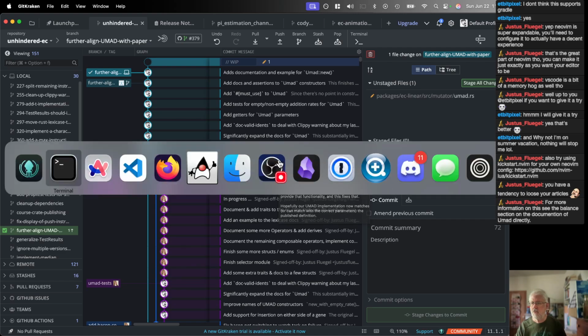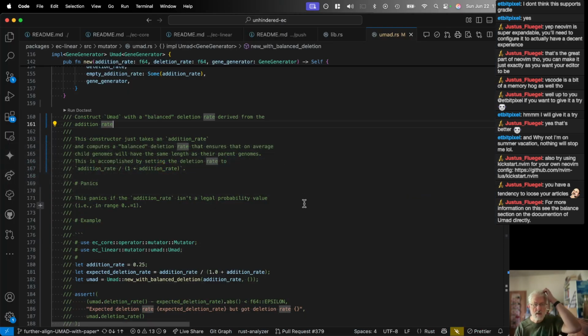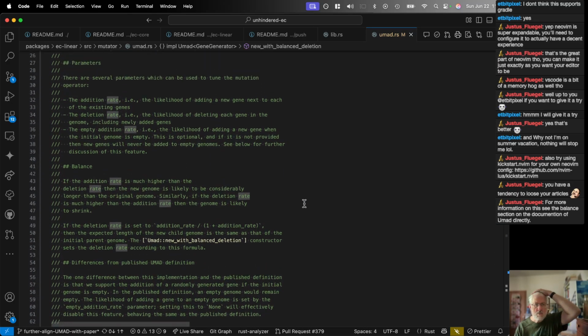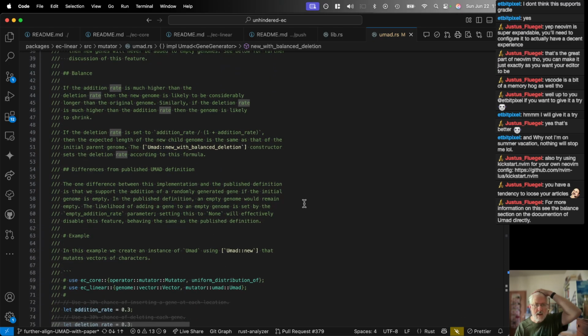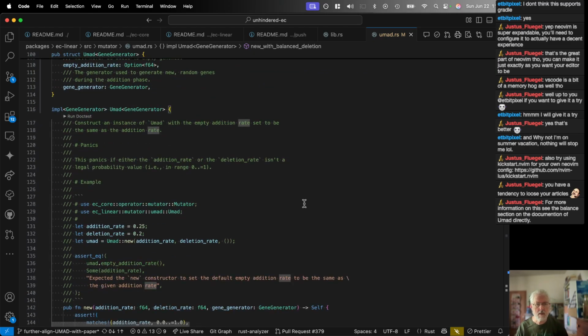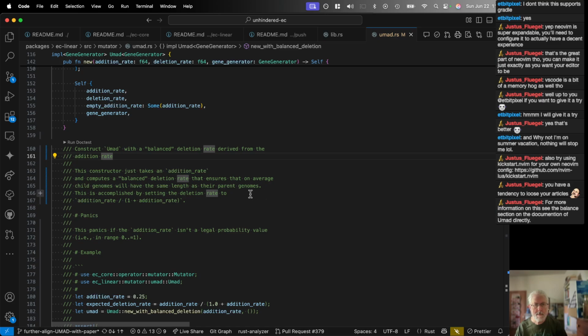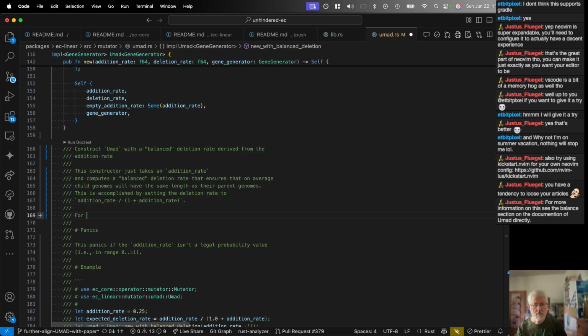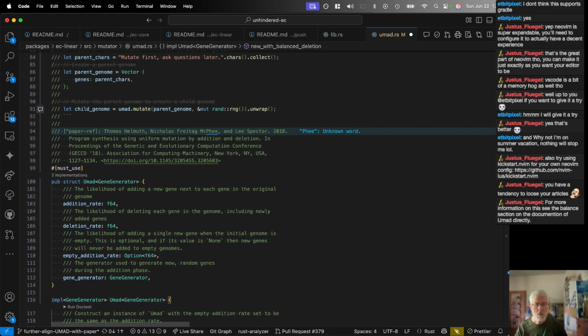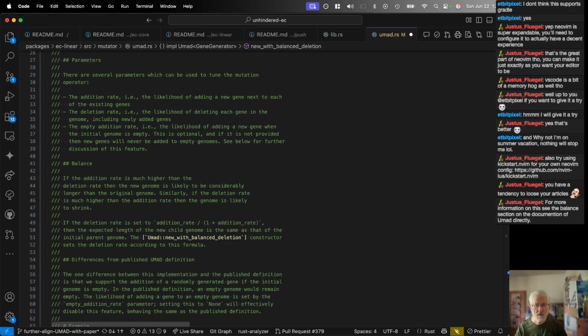For more information on this, see the balance section on the documentation of UMAD directly. Because we do say, yeah. Okay, that's a good point. For more information, see... what is my syntax for pointing back up at a section here?